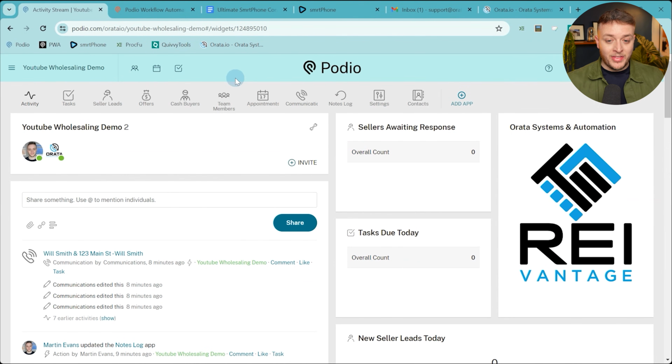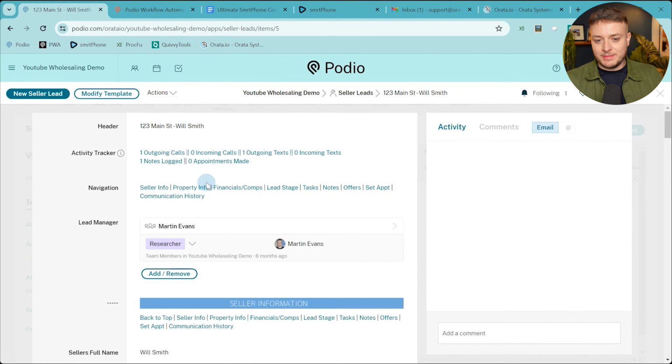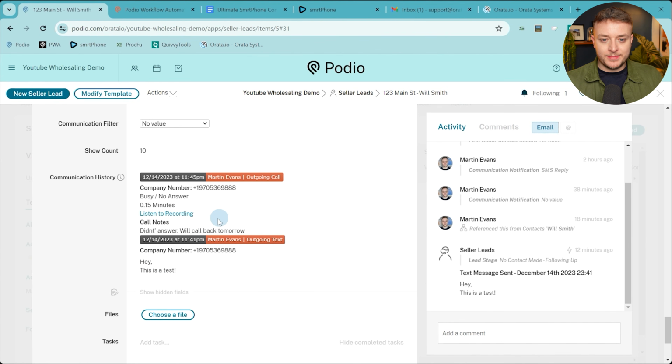And that's it. That is the best way to set up SmrtPhone. Is it a lot of work? Yes, it is. We've been going for probably about an hour and a half or something. But is it worth it? I think so. So once you have set everything up, the communication overview is second to none, in my opinion. You've got your call recording link, voicemail link will show there, the notes show there, number, everything.